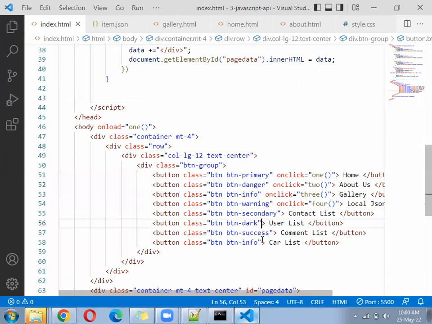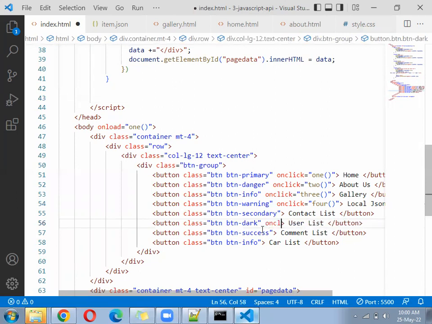So function user list will be on click, call a function called function 5.